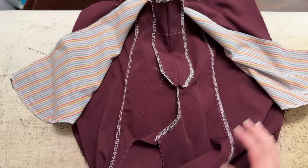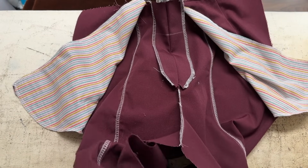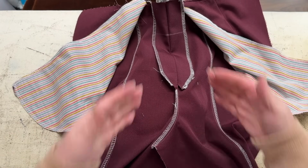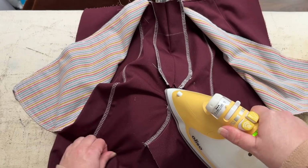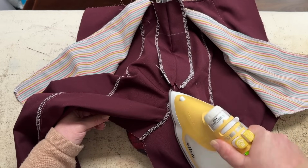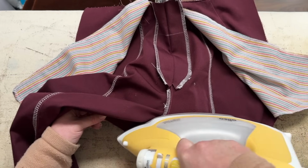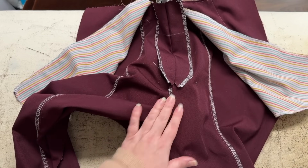And then the bottom here, we want to press to the left when worn, which is also, you know, if you imagine these being on the front of your body, it's this way. This will get top stitched at a later stage. So we're just encouraging that to happen for later.